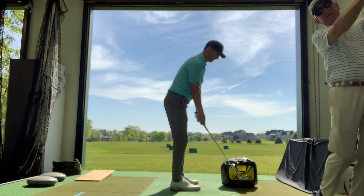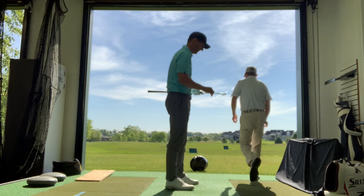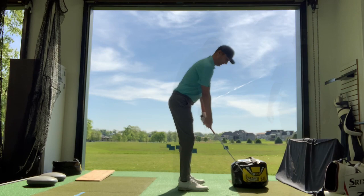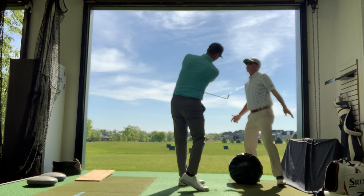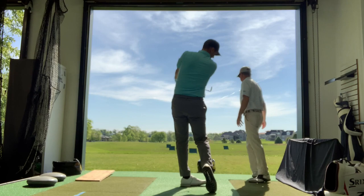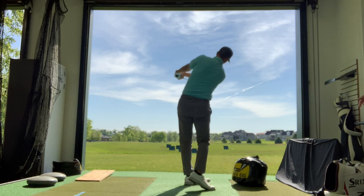That was good — probably hit it slightly too hard. A little smoother, but that was really good. He's just too strong. That's why we're going to get it close — it's going to be 115. When he's coming through, is that just because he's used to not squaring the face? Because he's finishing a little — it kind of tumbles a little bit to square and then bites it off. Because he used to hit it left.